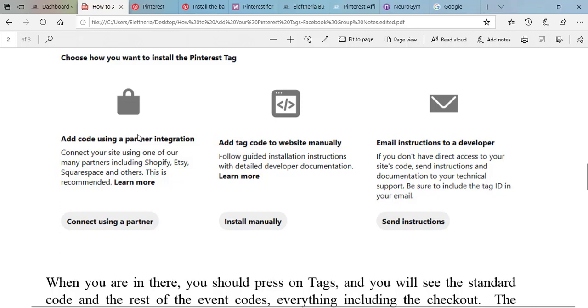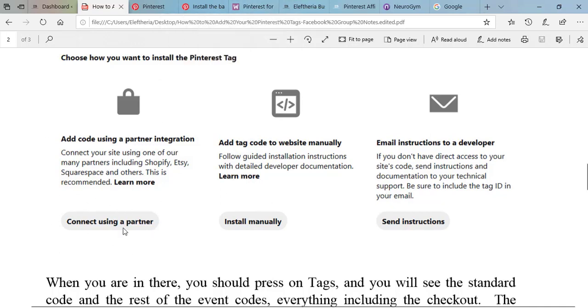Guys, if you want to grow your account on Pinterest, you have to do things correctly. I said that before, I say it again, you need a strategy. And especially now with the recent changes, Pinterest is helping us a lot. At the beginning it was only manual. Now we have Yoast that you can use to verify your website. We have WooCommerce, and this is one of the partners.